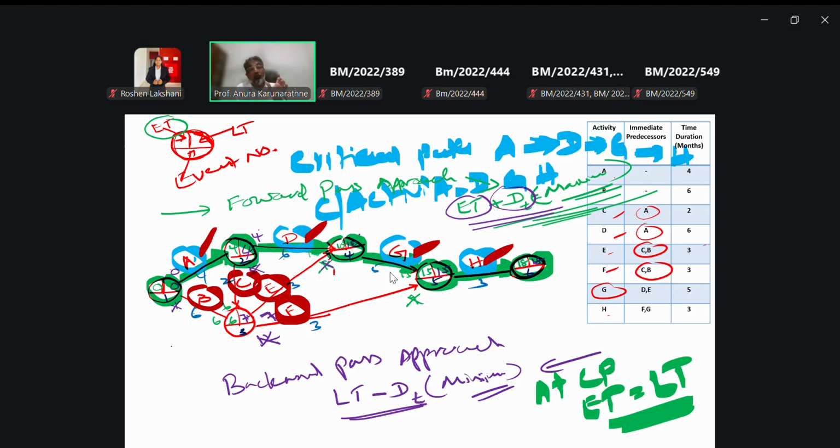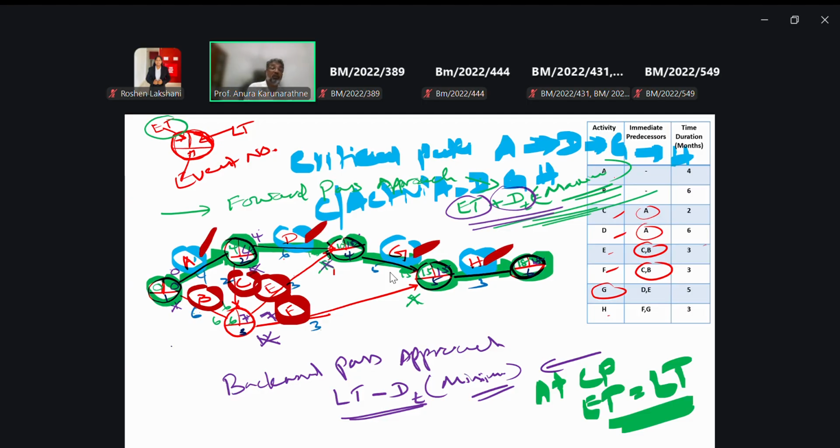If we delay this time, for example for activity D, we have allocated 6 months. If we exceed this by 1 month, that means up to 7 months, the overall project will be delayed by 1 month. That's why we say those activities are critical.